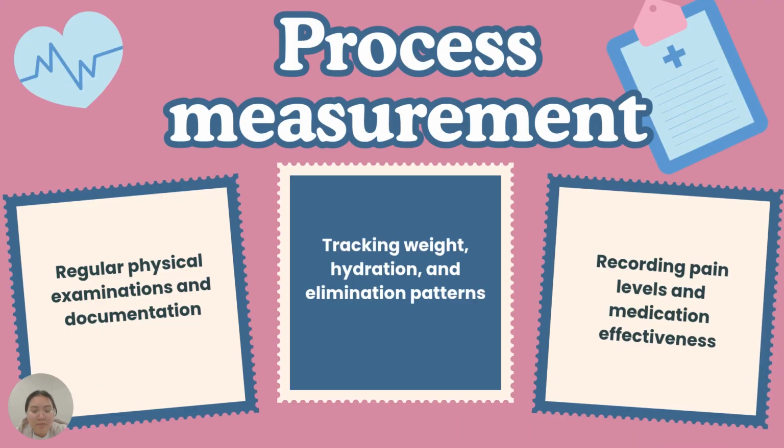Some of the measurements for this: as a nurse, we should do regular physical examinations and documentation, and check the weight, hydration, and elimination patterns throughout the chart and some of the tools, and then record pain levels and medication effectiveness, and also side effects, like in pharmacology. Okay, so that is the end of the physical aspect. Now we're gonna move to the next one, the psychological aspect.